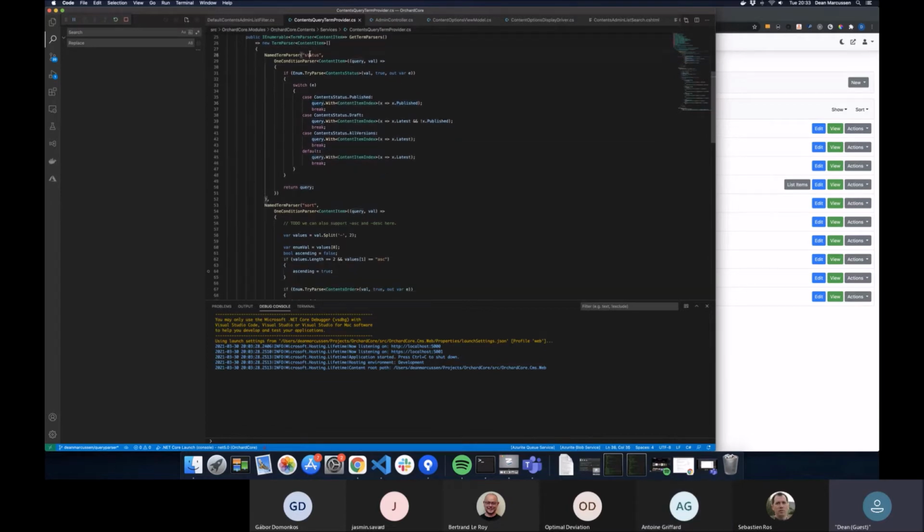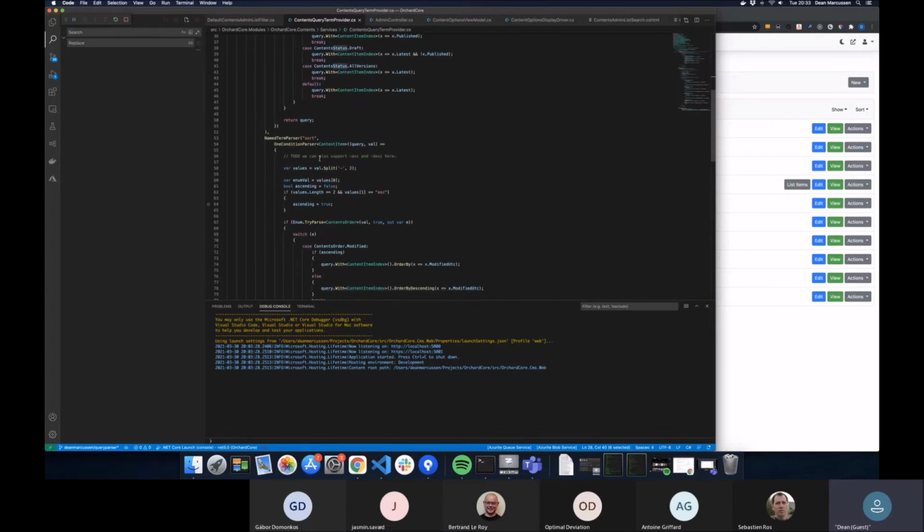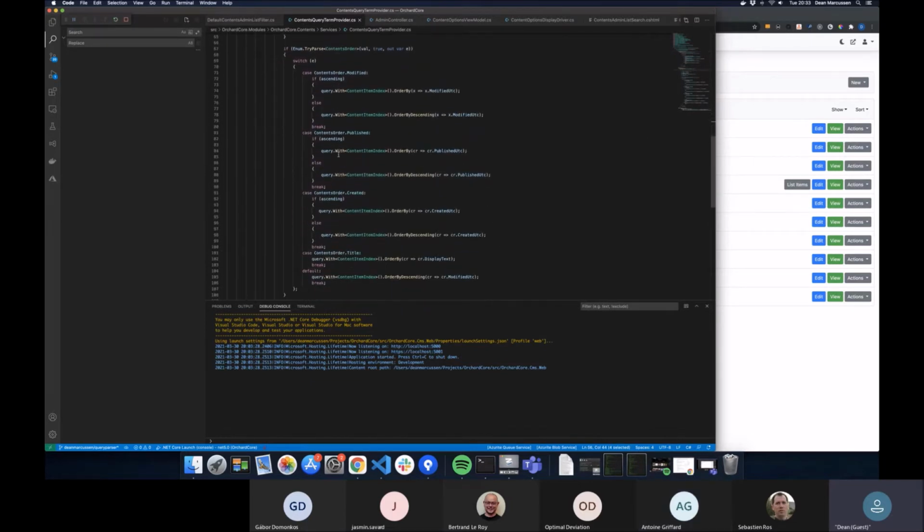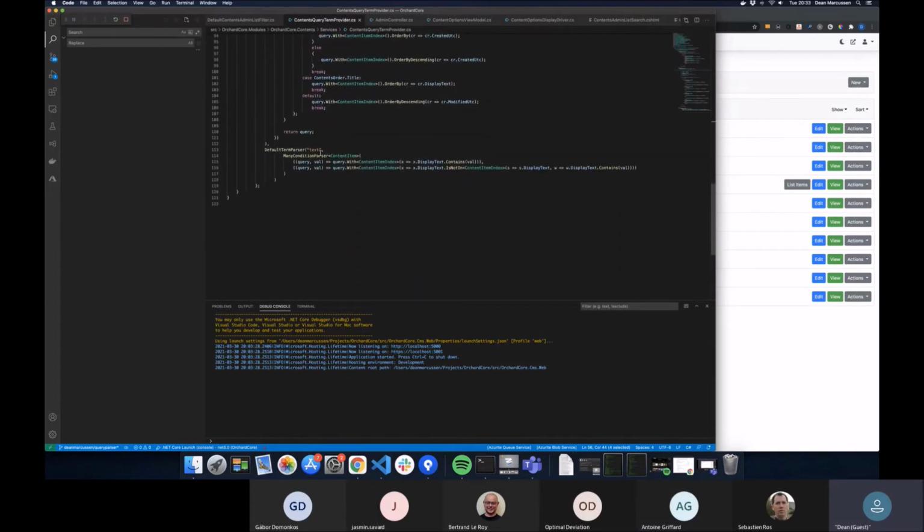So that's the status one. This one is the sort one, which just allows to do sorts in different ways. And this is the text one, which has one func for the positive match and another one for when it's negative, so it can do a is not in.